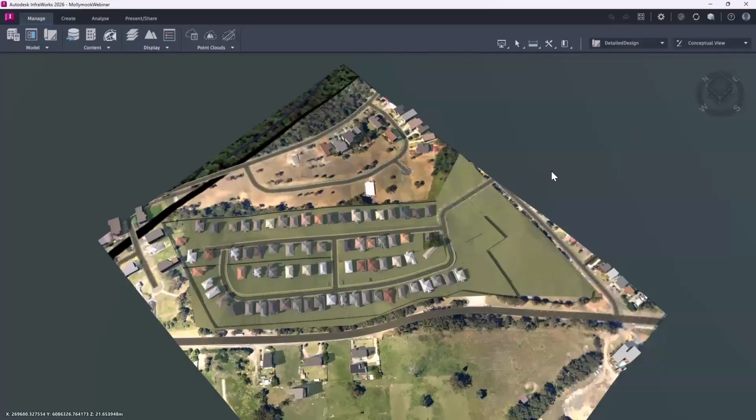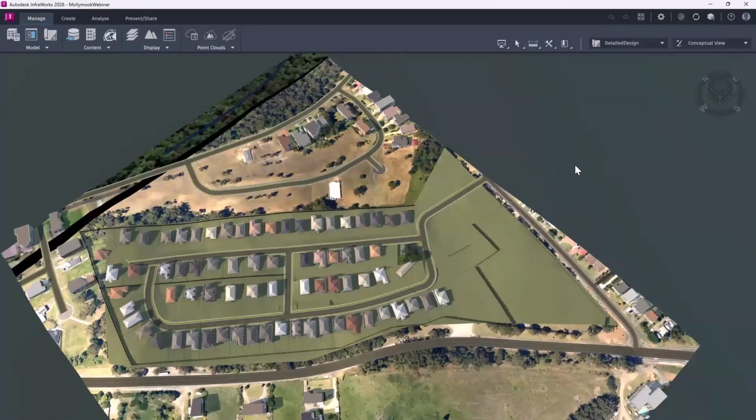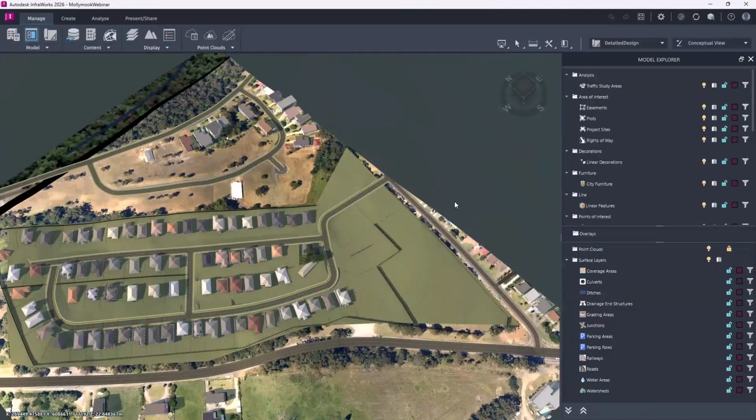What this means is that I'm going to be able to keep all my houses and things. I'm not going to have to re-import them a second time. I am just going to open up what's called Model Explorer. This lists all the different things that are in my drawing. So I've got a lot of fences, some vegetation, and some things like that.